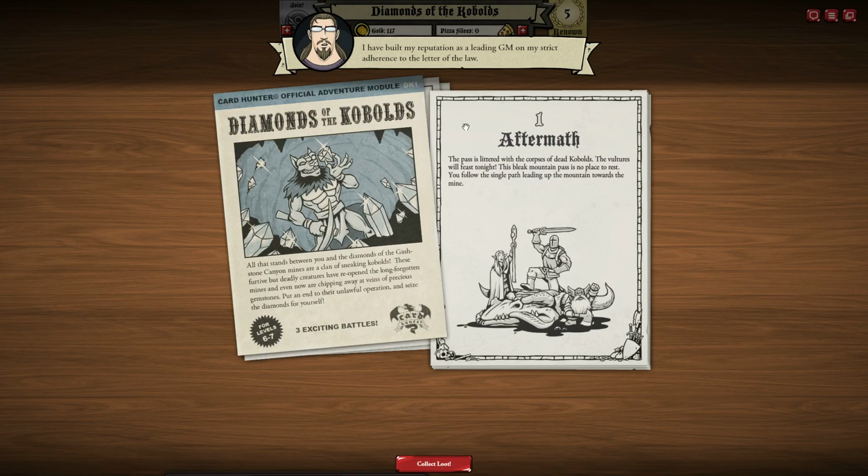Yes. Close, though. I've built my reputation as a leading GM on my strict adherence to the letter of the law. Shut up, Melon. The pass is littered with the corpses of dead kobolds. The vultures will feast tonight. This bleak mountain pass is no place to rest. You follow the single path leading up the mountain towards the mine.